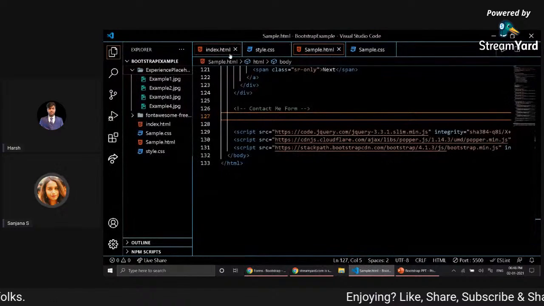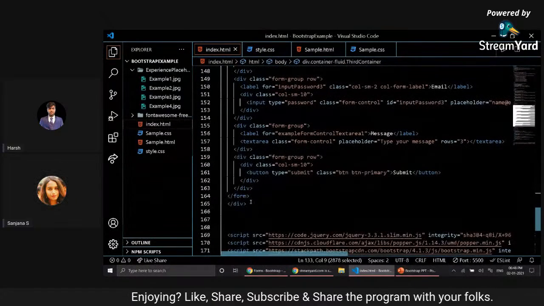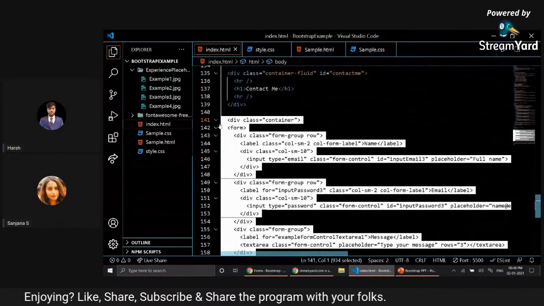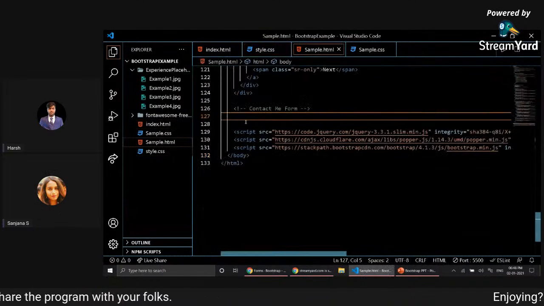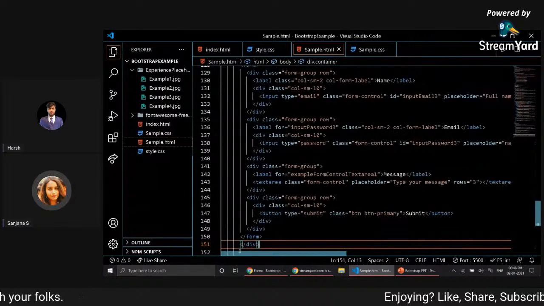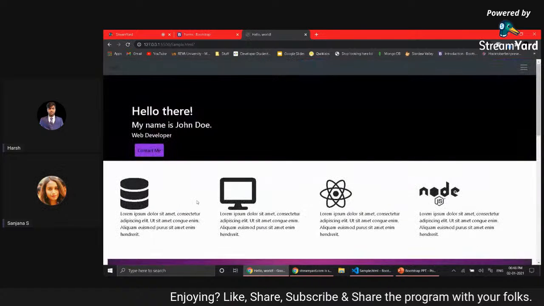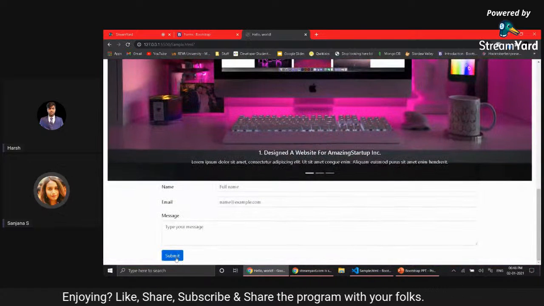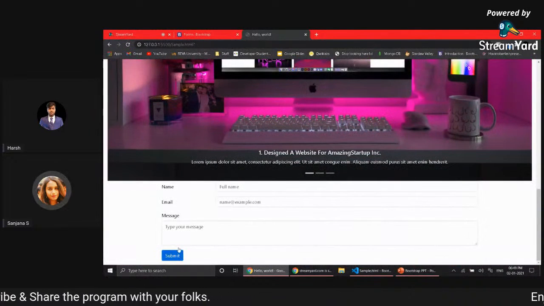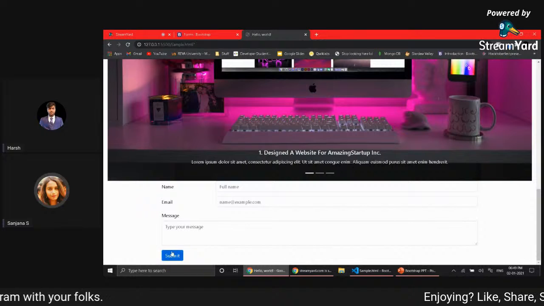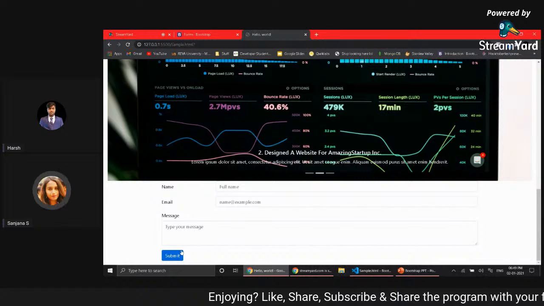In my example here, I've had a container that is basically just a simple form. Of course, even though we have this form right here, the submit button doesn't do anything. I know you might not be so familiar with JavaScript as yet, as that session hasn't been conducted yet, but once you learn JavaScript, you'll know how to provide a function for your button or any type of link that performs a certain task when you click on it.